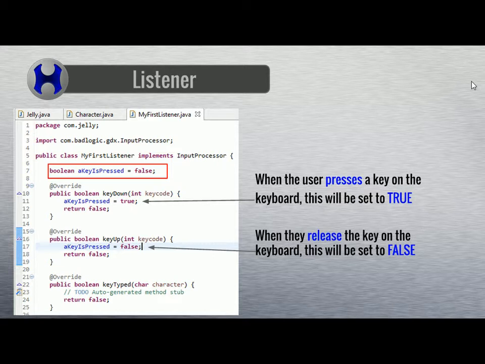Now our goal is that when you press a key, that will become true, and then when you let go of it, it should become false again. Very simple. Is everyone all set?